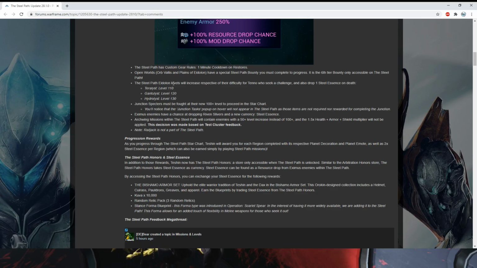So the Steel Path Eidolon levels will increase respective to their player difficulty on the Tenno who seek the challenge, and also drop 1 Steel Essence on death. Did you hear that, boys? 1 Steel Essence on death. You can get 3 Steel Essences by completing all 3 of the Eidolons. Oh man, that took some dev time right there.